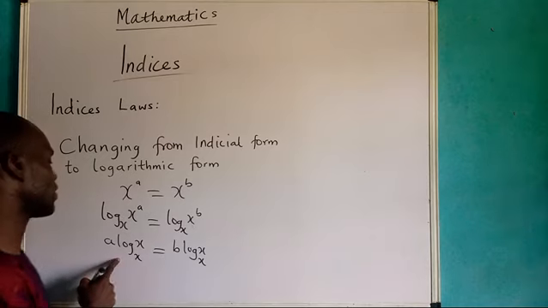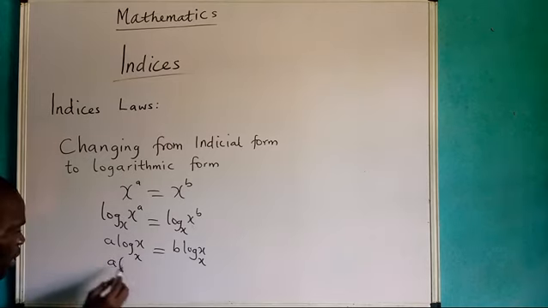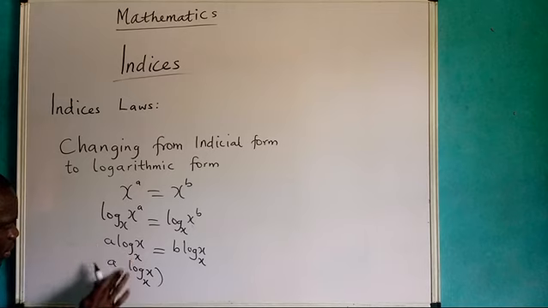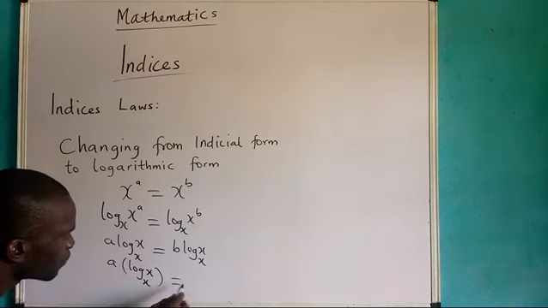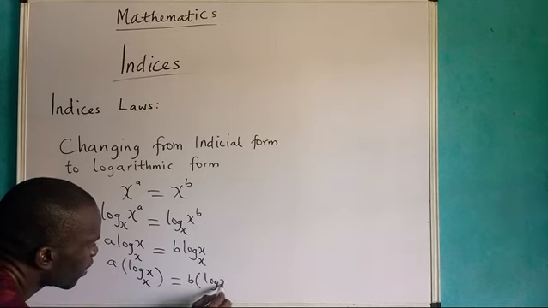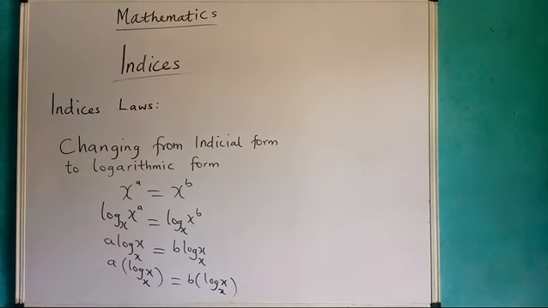Okay, for this very one, it simply means a. I will introduce a bracket. I will now put log x base x inside the bracket. Can you see what we have? The same thing applies to b. I'll put log x base x inside the bracket. Can you see what we have? We have logarithm to its own base in brackets on both sides of the equation, and it's simply 1. Therefore, I will have here 1.